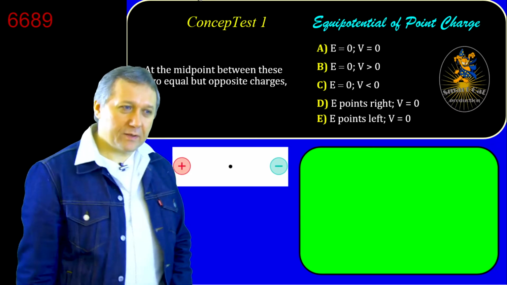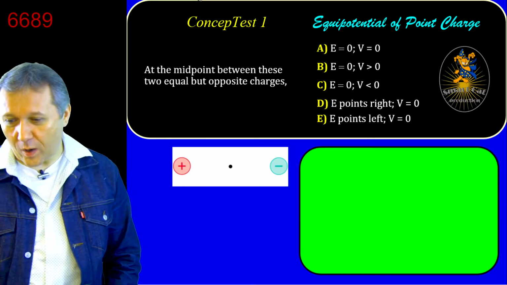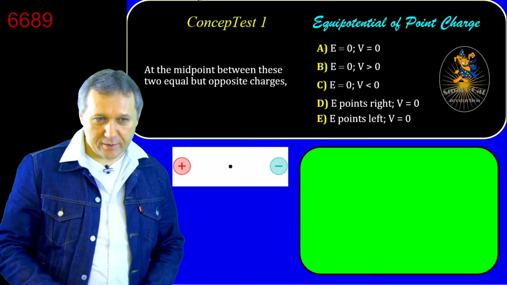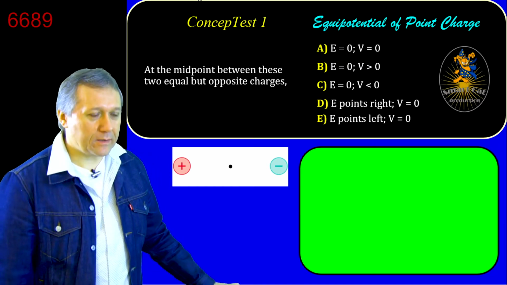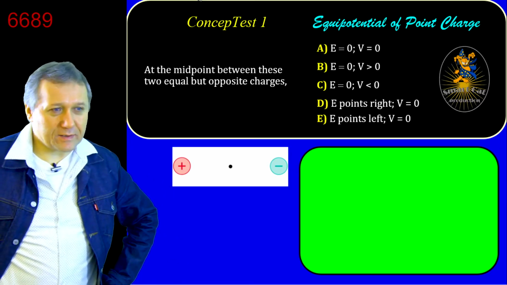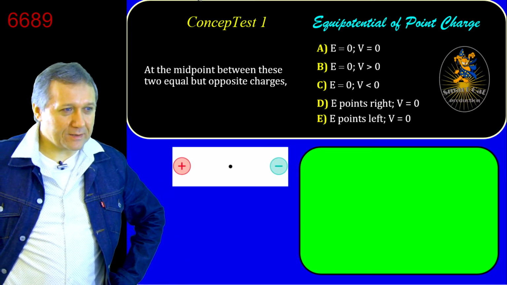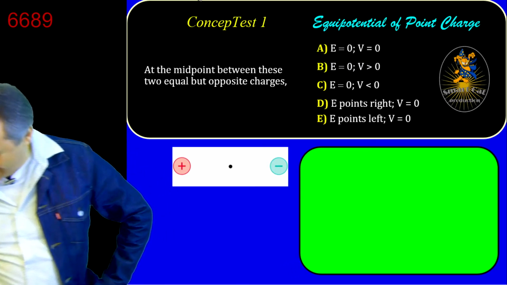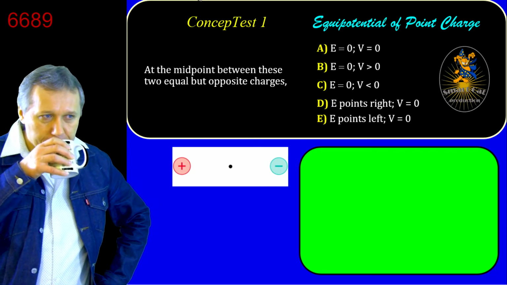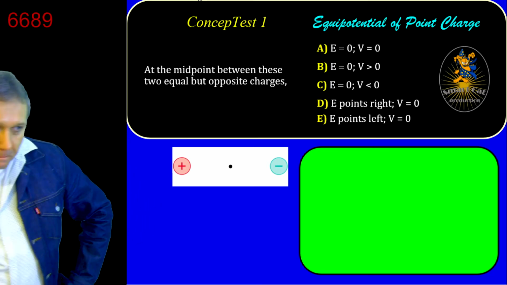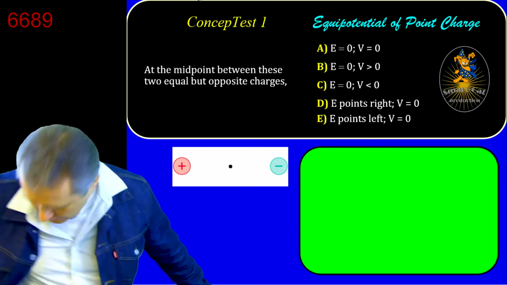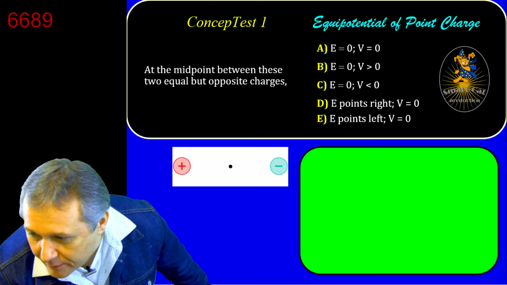Okay, so I created 3 polls. So scroll up to concept test 1. You see that it's concept test 1, then 2, and then 3. Give it a try, and then I will discuss. So which statement is correct in this case? And I'll get some water. Let me see your answers.